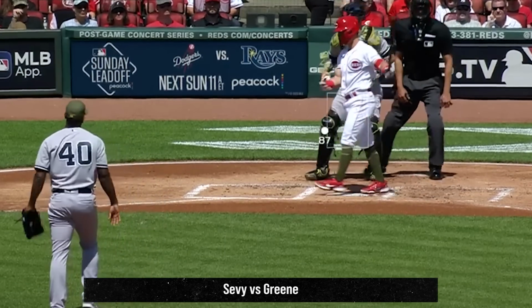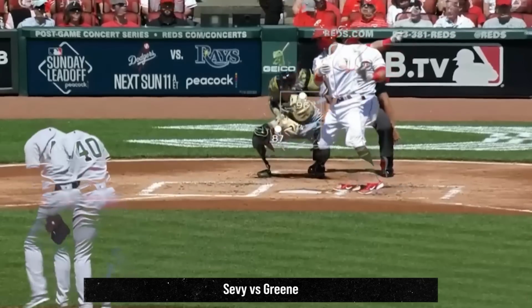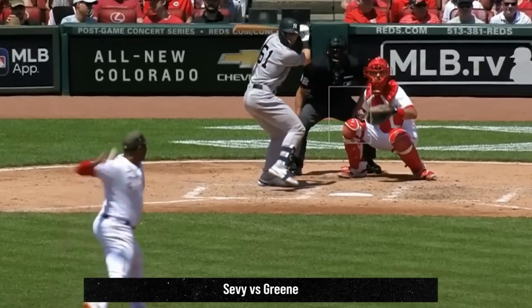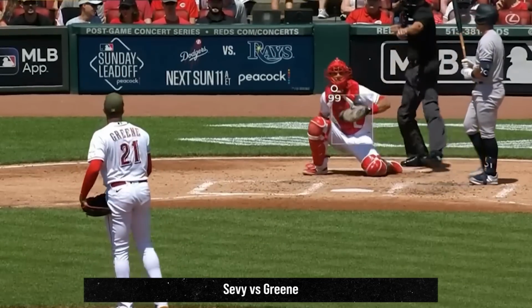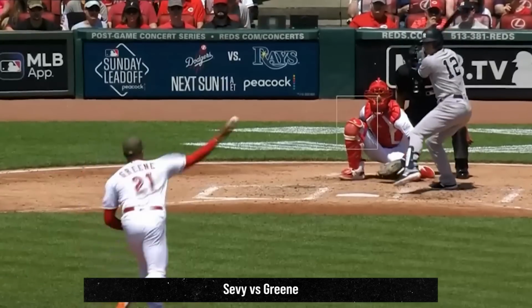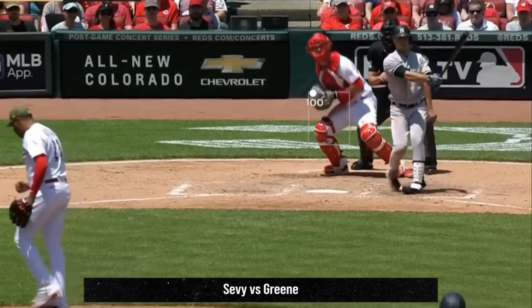And here's an overlay of a 96-mile-an-hour fastball and an 87-mile-an-hour changeup, and you can see how well those pitches work together. He faced Hunter Greene, who was very good. With 10 Ks in 7 innings, he did give up 2 home runs, but he dominated with his fastballs, sliders, and changeups, and his 10th K was on a 100-mile-an-hour fastball on his 106th pitch.